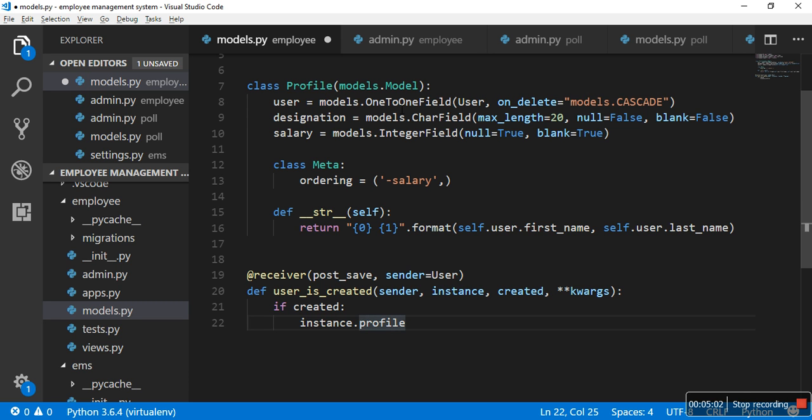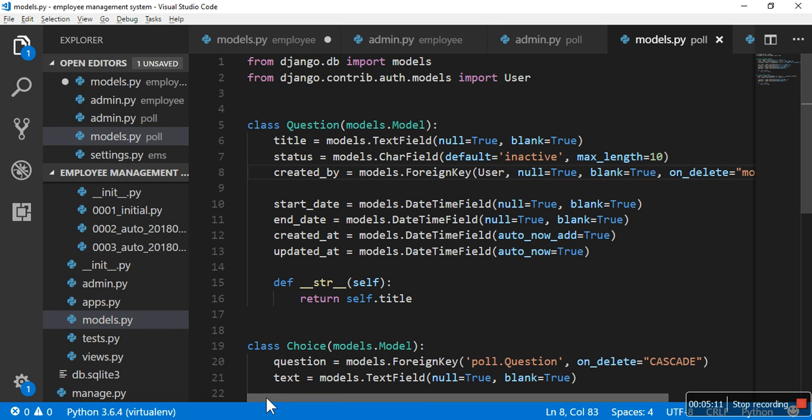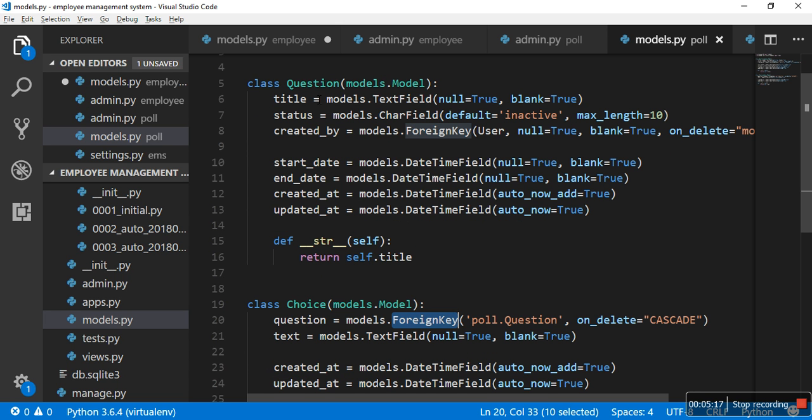But what if it was a foreign key? We learned about that. Look at this here: one is Question and there is a Choice with a foreign key to the question. If the instance is a Question object, then you can do instance.choice_set.all(), with a small c and underscore set, then dot all.